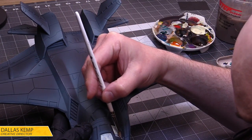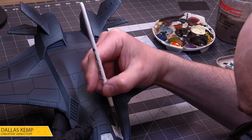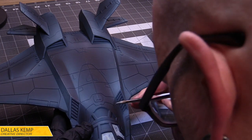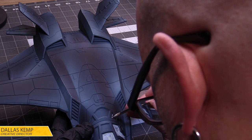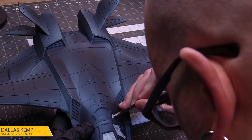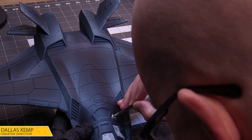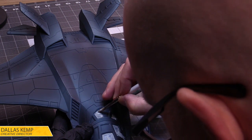So no matter what color we choose today for the windows, I'm going to start with this nice off-white. This will give us a solid foundation for lighter colors without fighting the dark color underneath to make it pop. Make it a little more watercolory. It can be a little messy because usually on this kind of stuff I go back and clean it up with a little black to trim it.